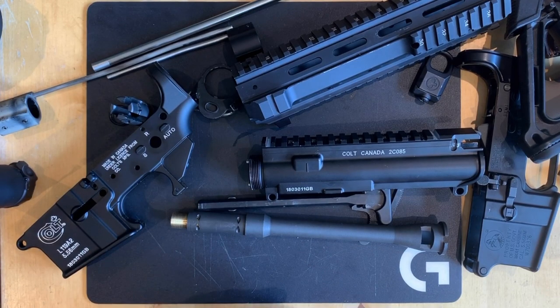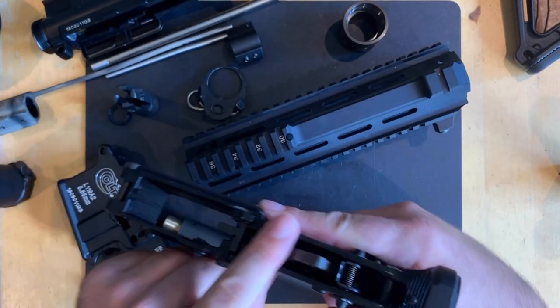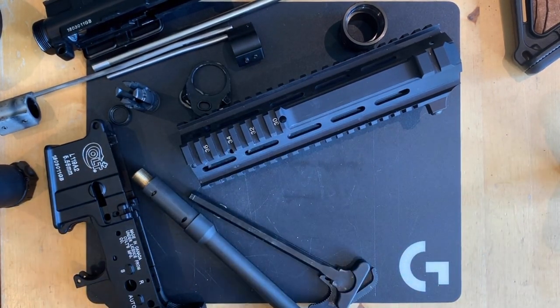You can probably guess from this bunch of disparate parts I have on the desk in front of me that today we're going to build, finally, my L119A2. No one currently in Airsoft is making a complete rifle, so whatever you do, you're going to have to piece it together from another one anyway. This still has all the fire control components and a few bits and bobs in it, so I need to transfer this stuff into the new receiver. Get going, really. So let's assemble the upper receiver first.